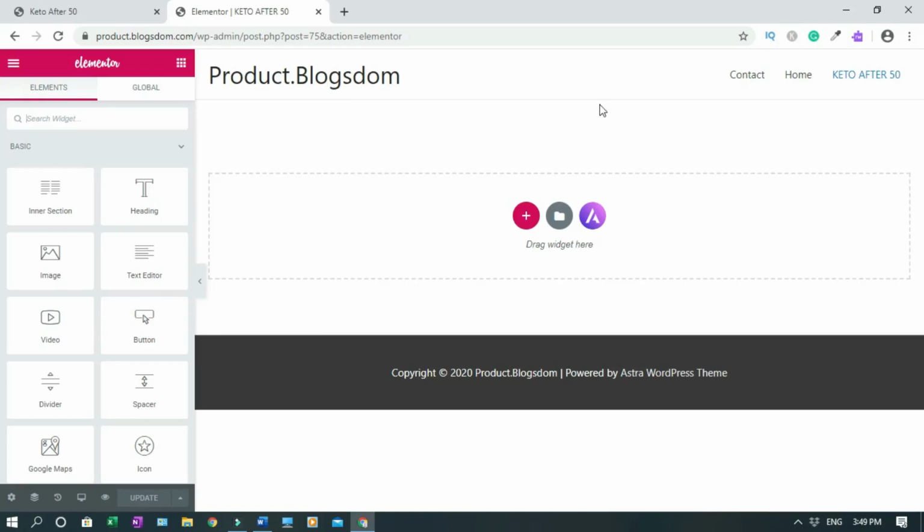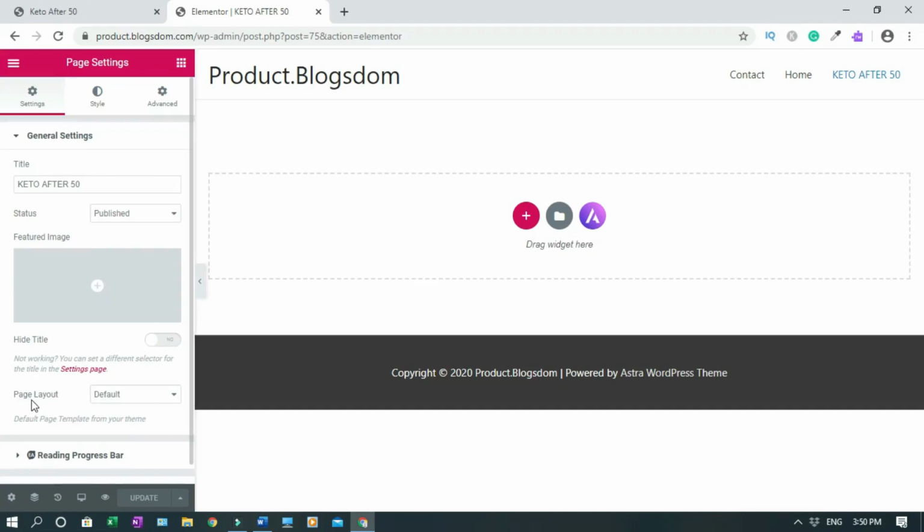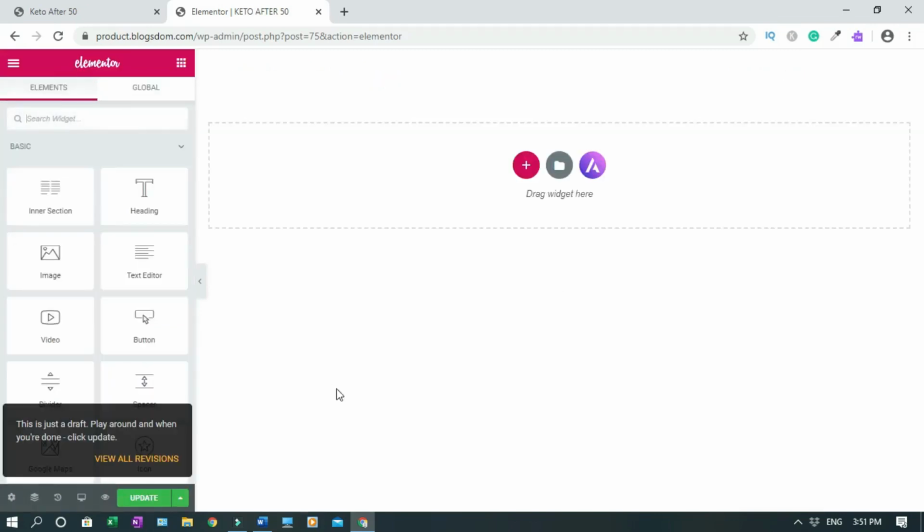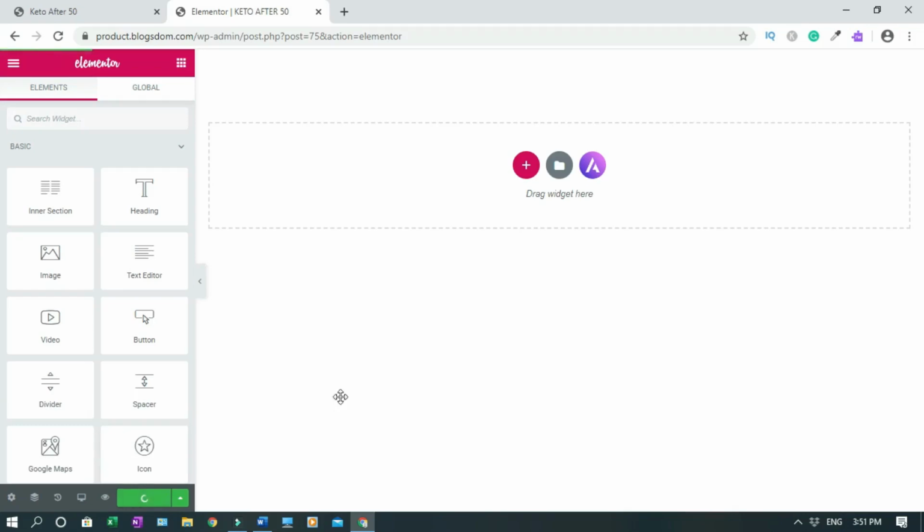So what we have to do next is get rid of the extras, because on your landing page you want it to be clean with less distraction. To do that, you come down here and click on Settings, Page Layout, click the arrow down and click on Elementor Canvas. When it's done, you click Save. So now the page is set up to canvas. That's why you can see everything is clean.